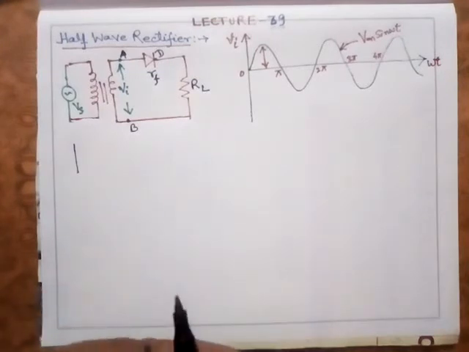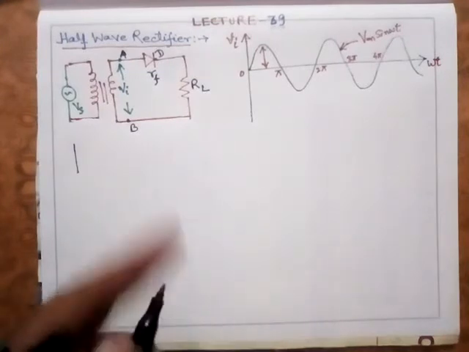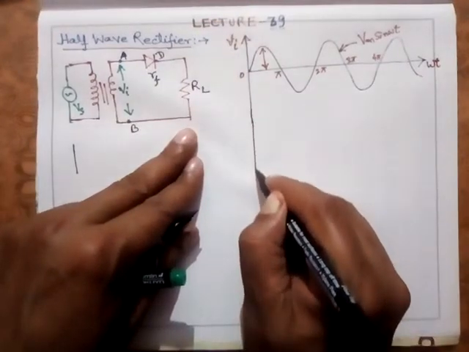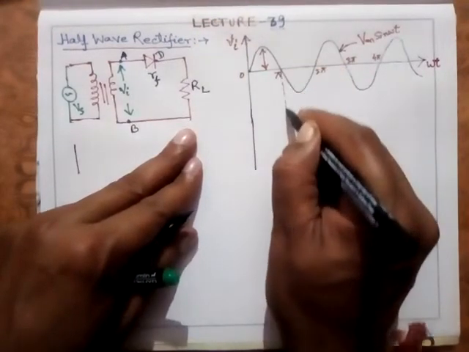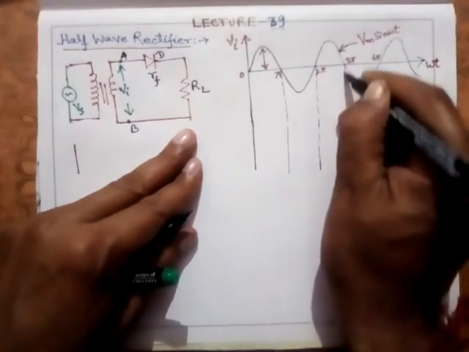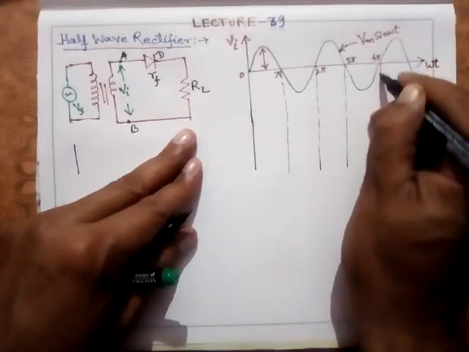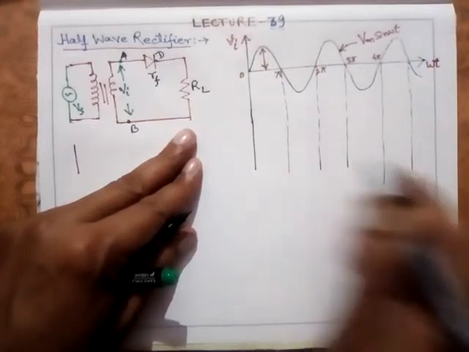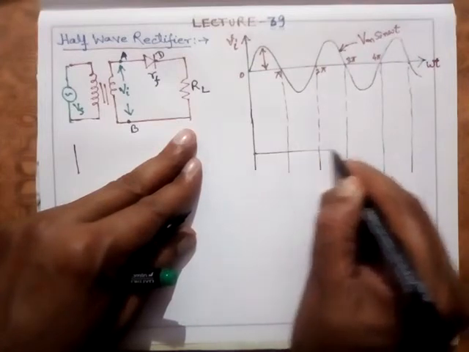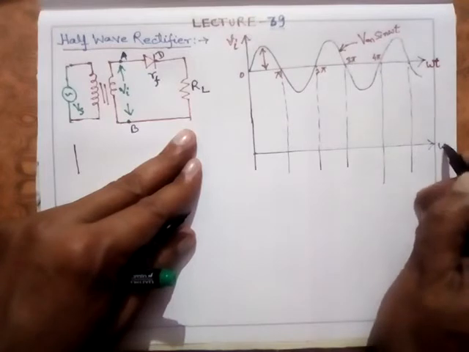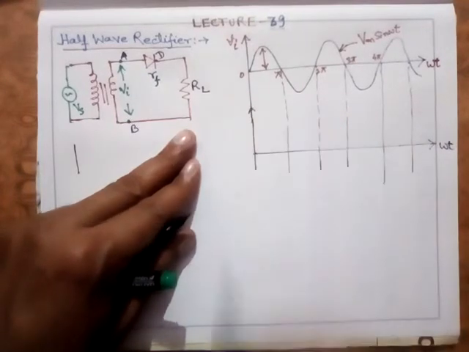Let's discuss how this works, or how this converts this AC into a pulsating DC. I'll draw this here again. I'm dropping these points here. Now this is the same, points have been dropped down, and suppose this is omega t again here also. This is omega t. Let's find, now what will happen?